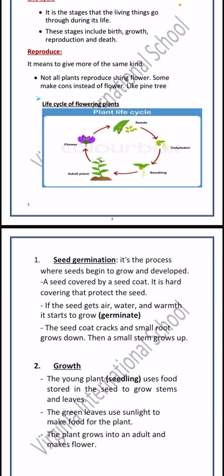What's pollination? I told you before to imagine that we only have one tree, a very small amount of plants, and we want to make this plant reproduce, which means we're going to make this plant give more of its kind to make a large garden full of these plants and trees. What happens to do this? Actually, there is a process called pollination.